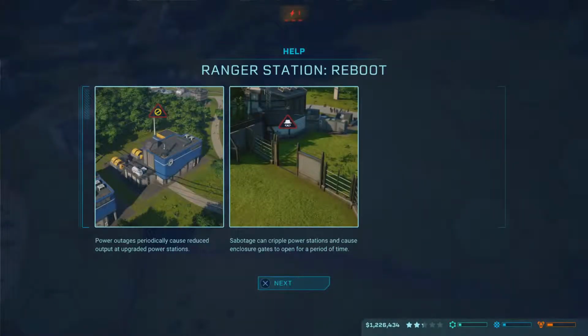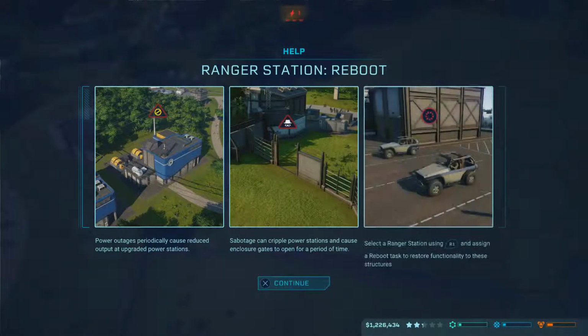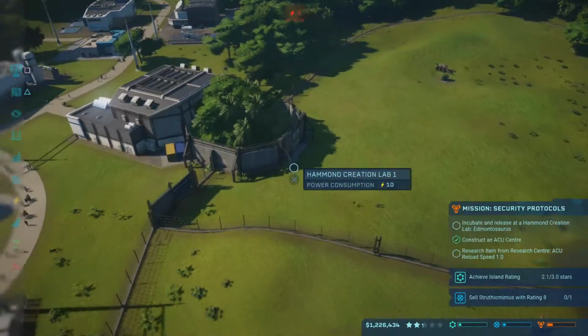Let's build another dinosaur quickly. Okay. We gotta explain this right to us now. Power outage. Power outage equals reduced output. Upgrade power stations. Okay. Sabotage can cripple power stations and cause closures, gates to open for a period of time. No! Select a ranger team 1 to assign a reboot task to restore function to the structure.